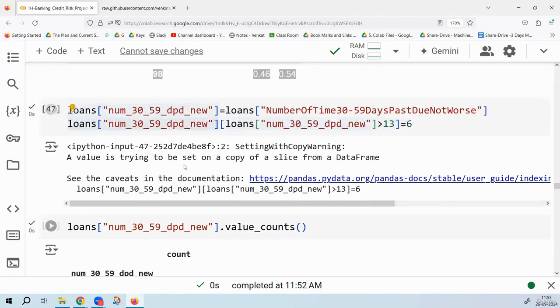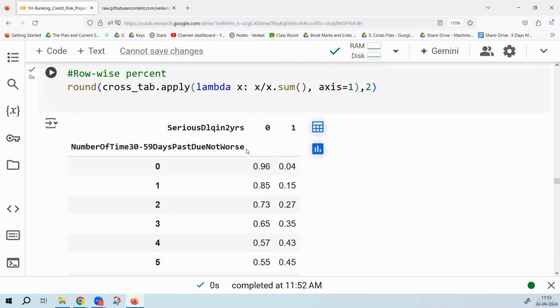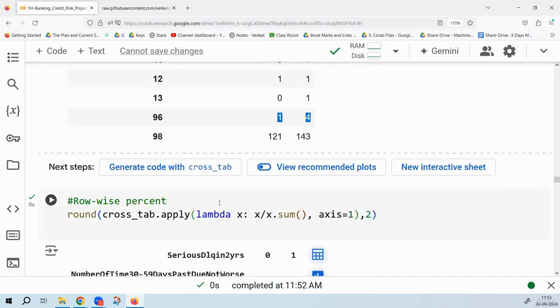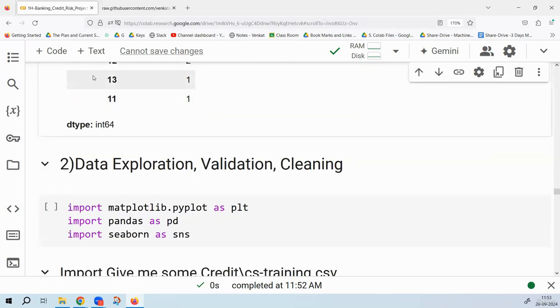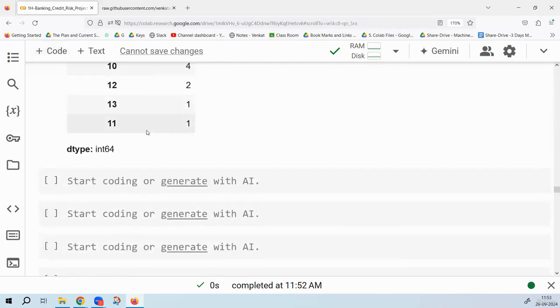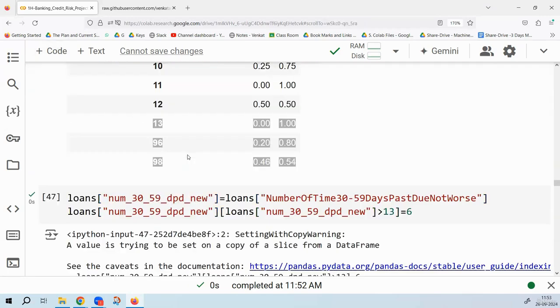So this is one type of treatment. If you have a discrete variable, you compare it with the target and do the imputation based on the target. If you have a continuous variable, directly do the imputation. Let us see the third type of cleaning. Now this is done when you have a very small portion that is having issues.